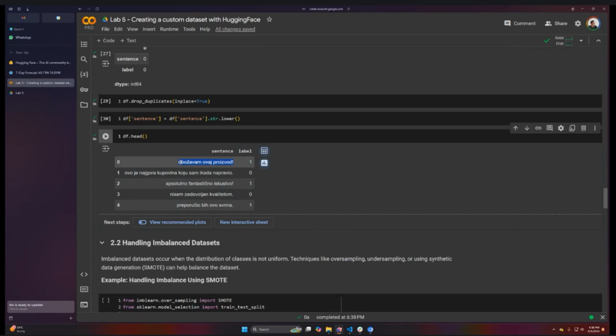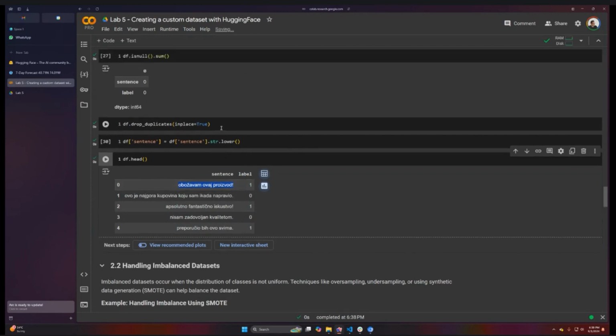It really comes down only to the choice of words. So if it's uppercase or lowercase, it doesn't really matter. And it's going to be much easier for you to process it and create a vocabulary out of it if it's all lowercase.